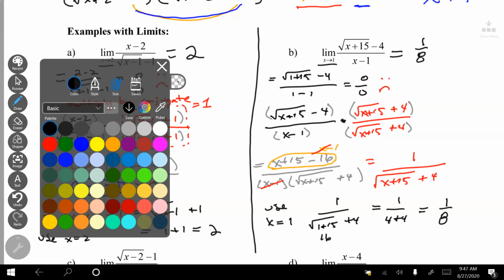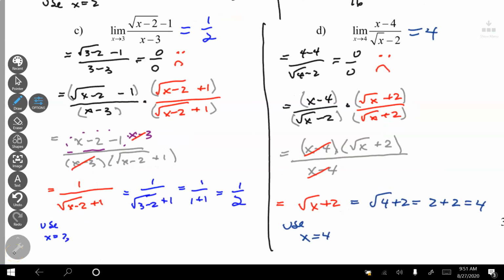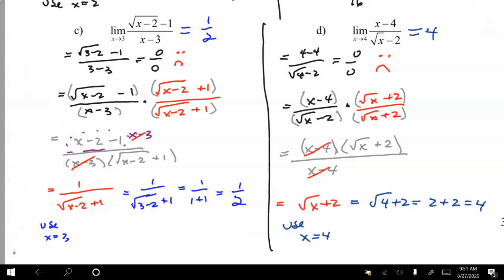Now I'm going to pause the video, and you can check your solutions to the next 2 examples. Okay, I went through these last 2 examples, C and D. Please, it's a lot of algebra, but if you keep it all straight, it's not so bad. If you need help with this, that is what Zoom is for. This is why I want class to be synchronous, so we're all working together, and I can bring it up on the board, and we can try this and that. But it's just a little bit of algebra manipulation. It's not above what you can do. It's maybe just a little bit different.